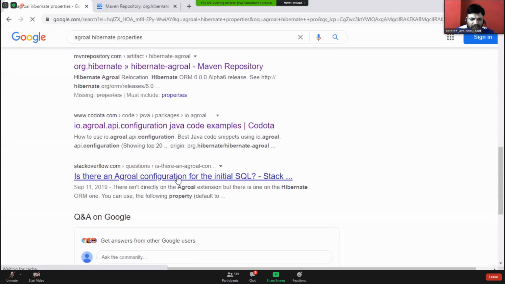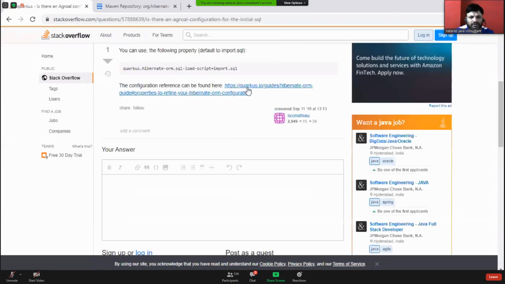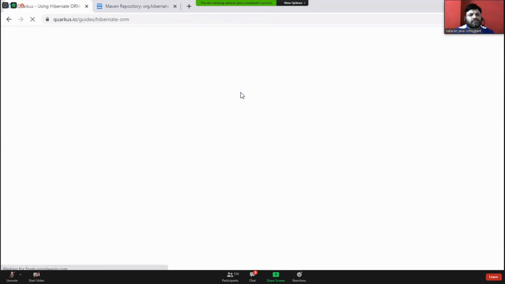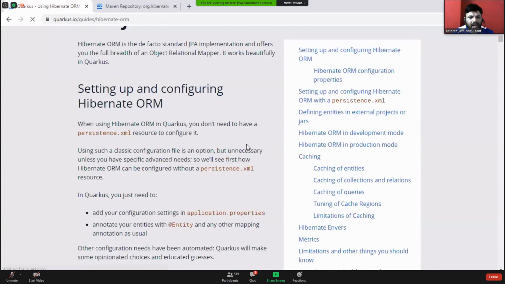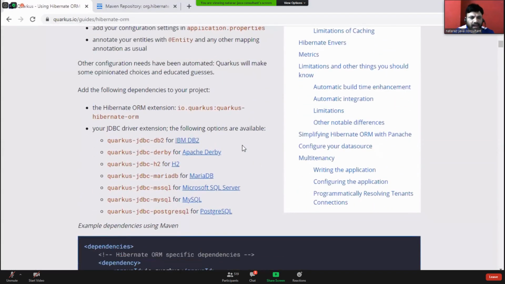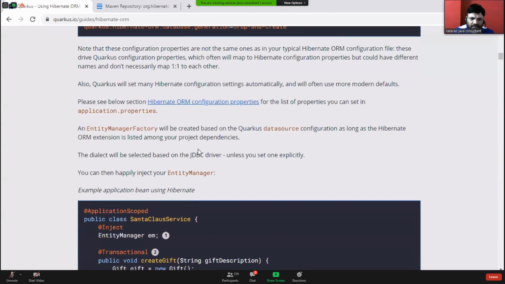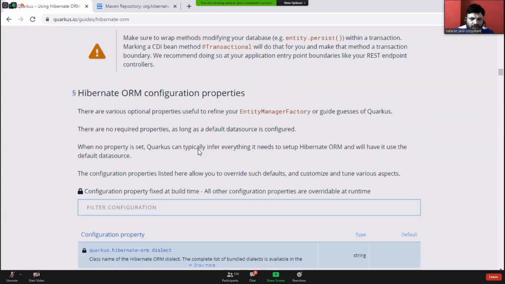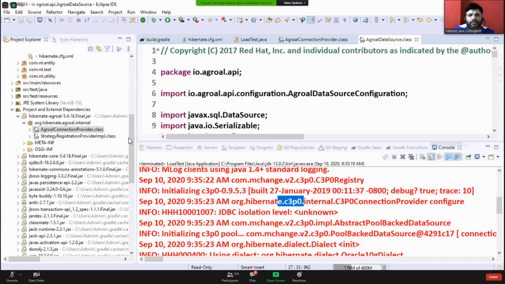Is there any Agroal hibernate properties? Quarkus is there. But we are looking for what? Agroal. No problem. So we got some property names now.